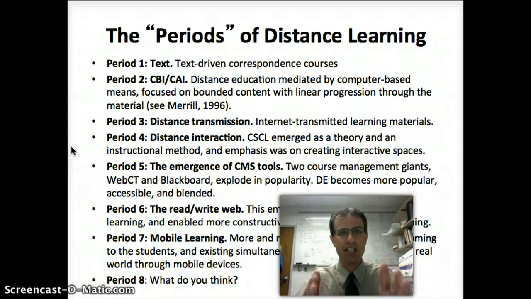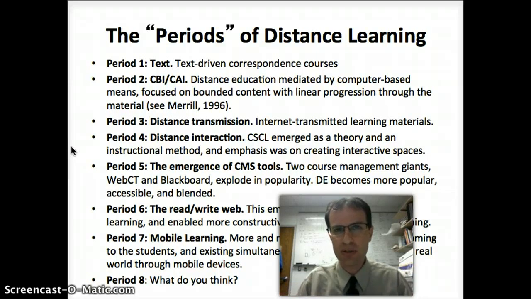So instead of just me talking to you and sending you some material on the internet, students were allowed to create things on the internet and be part of this information creation process. Like I said, in parallel, mobile learning came out, where more and more we have students learning in realistic settings. So they take their devices with them, and they're on the job, they're in the classroom even, or they're at home, and they're learning on the go with their mobile devices.